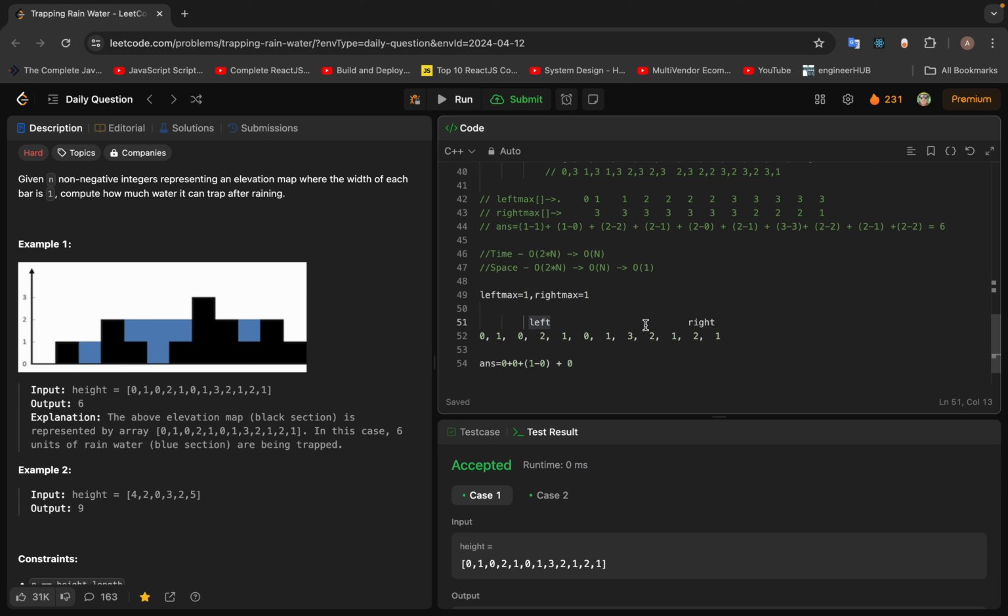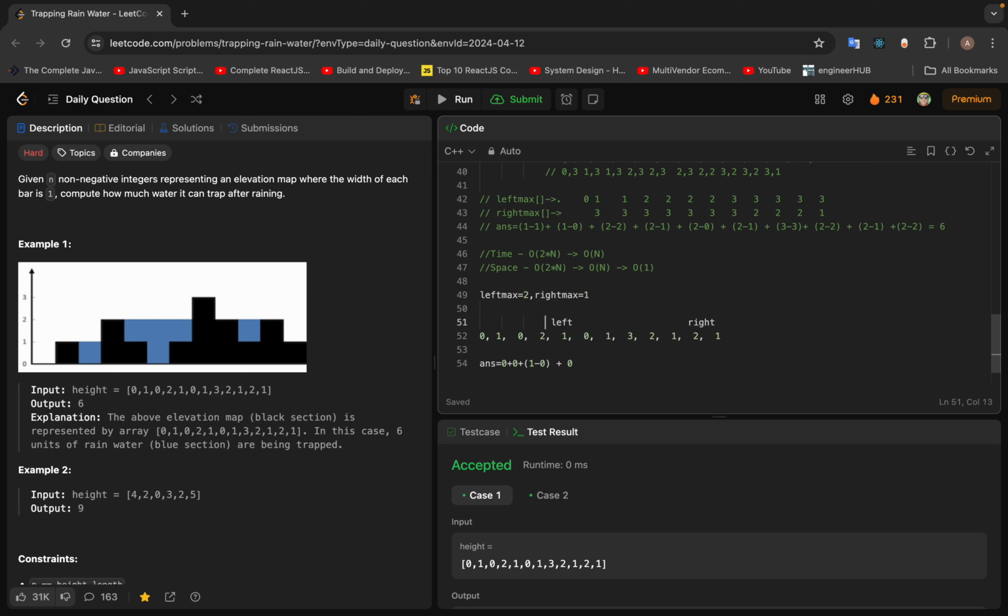Now both become 1, so when it equals 1 I will move the left part. You can move either right or left, but I'm iterating this left part, right? So if I move the left part here, this left part will be 1 and this will also get updated.